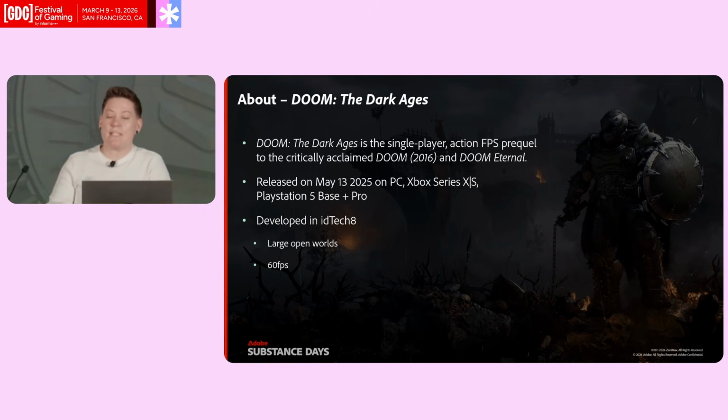Doom: The Dark Ages is the single-player action FPS prequel to the critically acclaimed Doom 2016 and Doom Eternal. It was released on May 13th, 2025 on PC, Xbox Series X/S, and PlayStation 5 Base and Pro. It was developed in id Tech 8, and some of the key features of Doom: The Dark Ages is that the game had large open worlds for the player to explore, but we also needed to run at 60 FPS.